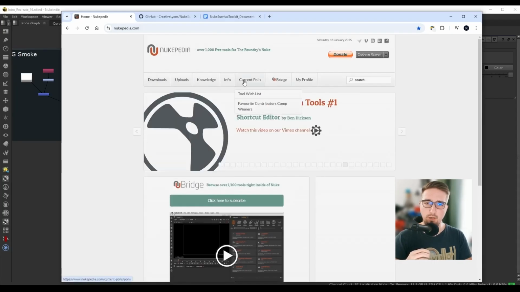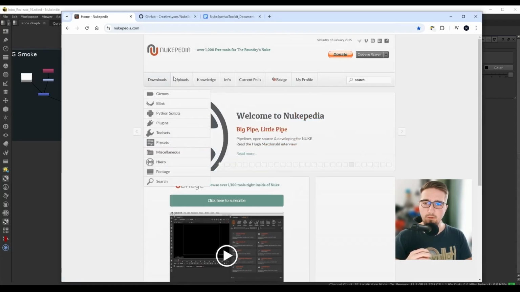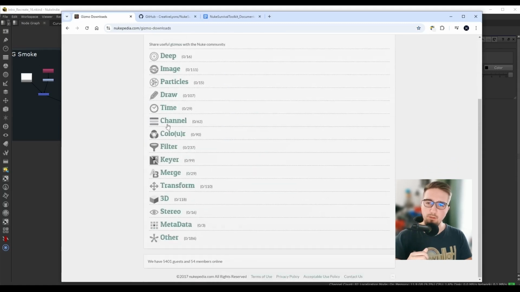You can check them by categories. If we go to downloads, we can choose gizmos, and then we have a bunch of categories here. Most of these are really useful because they serve a specific requirement in compositing. Every gizmo that's created here is created essentially out of a necessity.